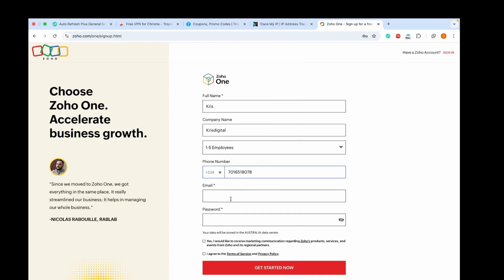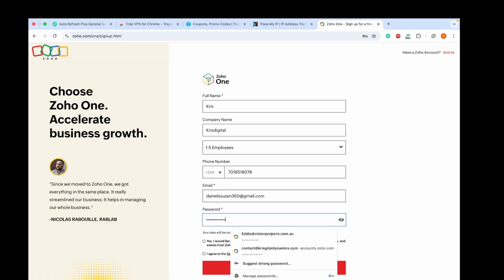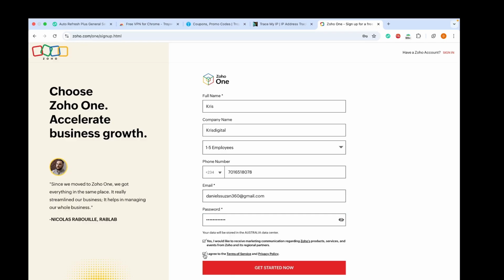Let's use this email, the Reason 360 Gmail account. That's the email I have available. Then the password to the email. Okay, so that is that. Yes, we would like to receive, and yes, let's tick this. So let's get started.